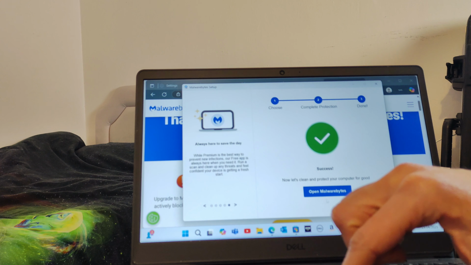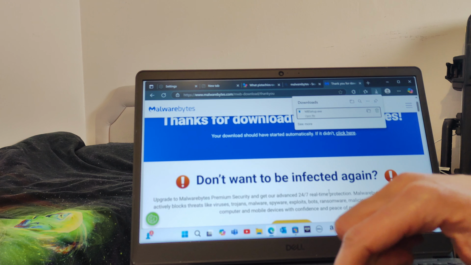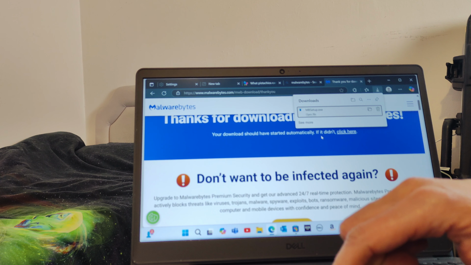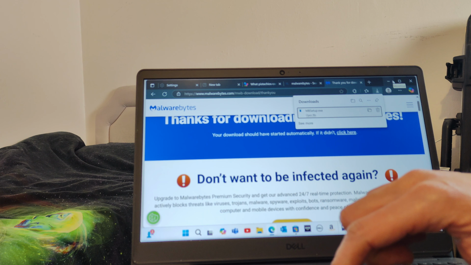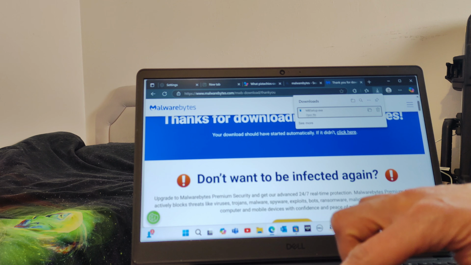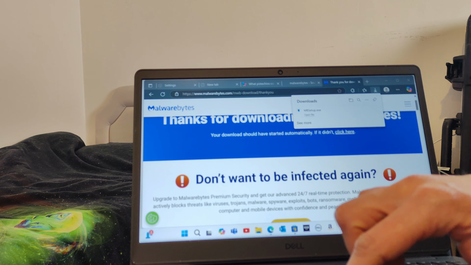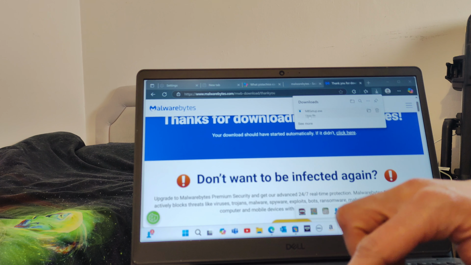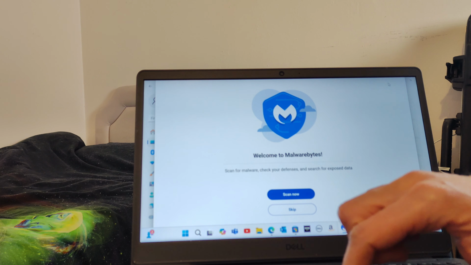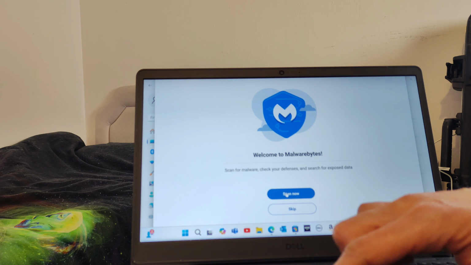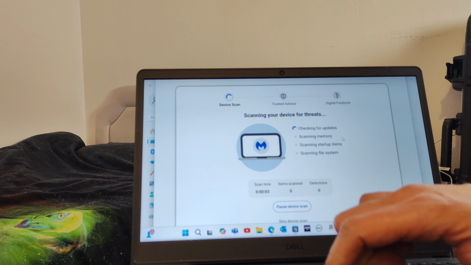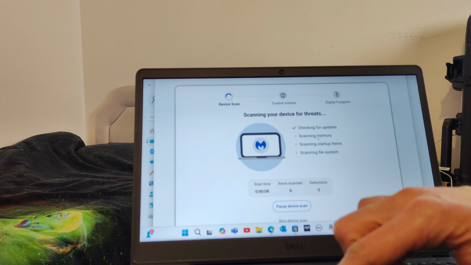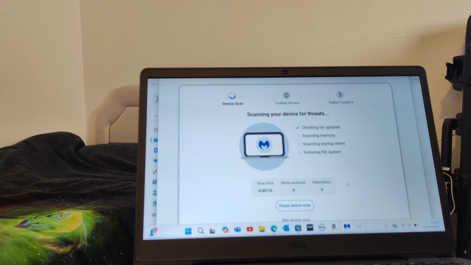Once that's downloaded, you open and install it, click open Malwarebytes. Click on scan now. Check for updates, and it will start to scan memory and all the rest of the computer.